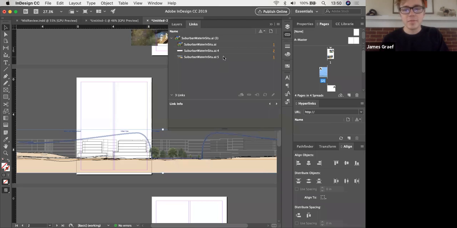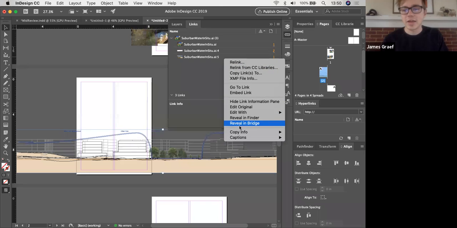You can also embed on the Links panel. So if you right click and click Embed Link, a copy of the file will be put into the InDesign file itself. Right now, it's just telling the computer to go to the Illustrator file and get that data whenever it needs it. But this would copy the data. Usually you don't need to do that because you're trying to save space. The InDesign file is really small because it's just a bunch of links from other places. But if you're embedding all of that data into the actual file, then it gets a lot bigger.